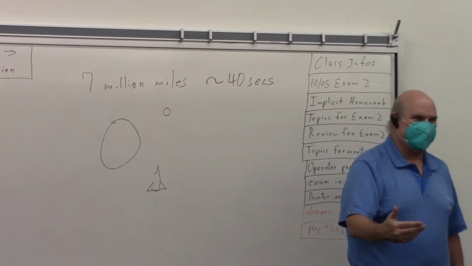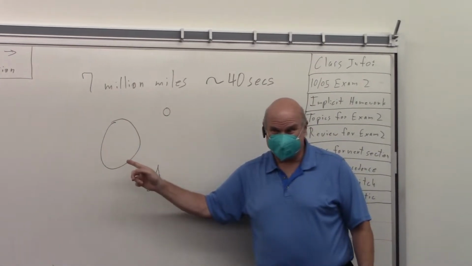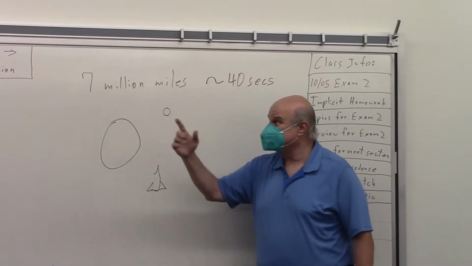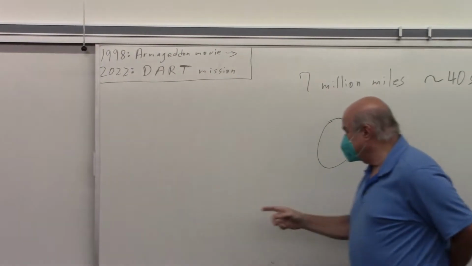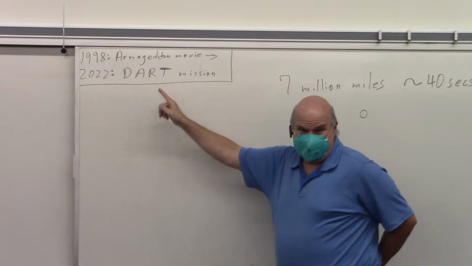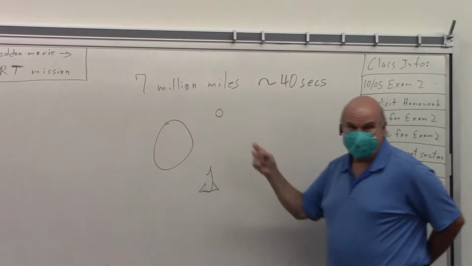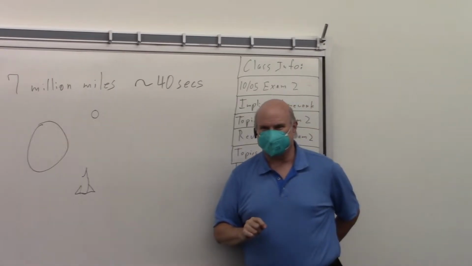Now it's going to take a while, revolutions of this little asteroid around a big asteroid, to determine the effectiveness of the test. It's called the Double Asteroid Redirection Test. We're just trying to redirect this thing. And not a lot, just a little. But you can detect it. You can detect small changes in orbits.